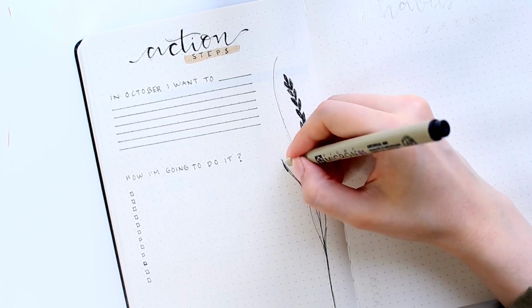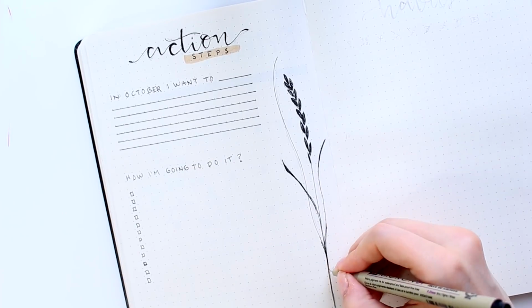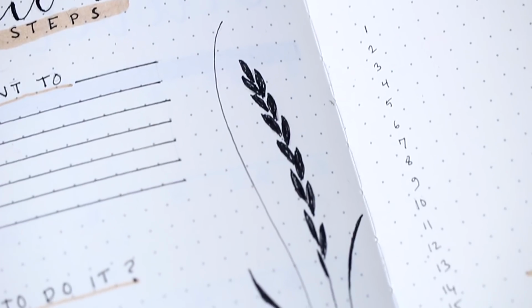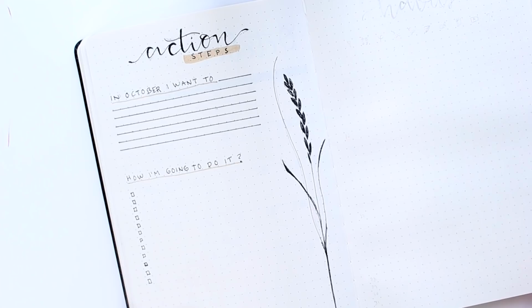But yeah, I continued my field theme on this page as well, and I drew this very simple wheat crop with some probably not realistic leaves, but I thought it looked kind of cool again, and I was going for that slightly minimalistic style here as well.